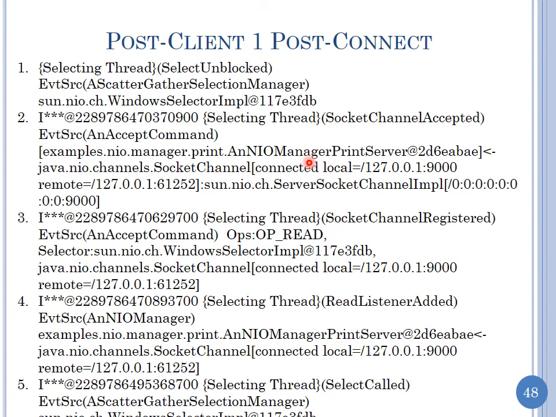And this is before any message is written. This is client one, and we can distinguish clients by the socket channel, an endpoint that's returned, and that endpoint, when you print it, has the host and the automatically created port number, and the port number is 61252 here. And this is what happens with the second client, and the code is all similar except that this number changed.